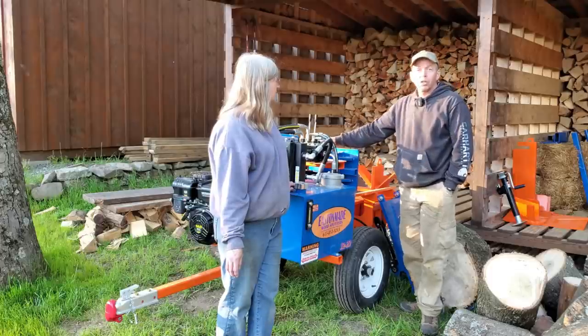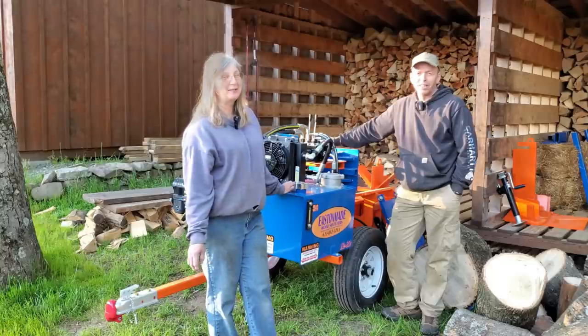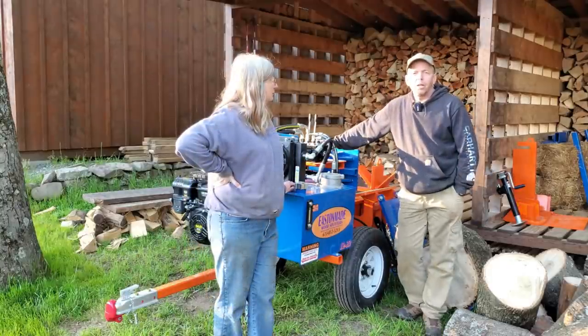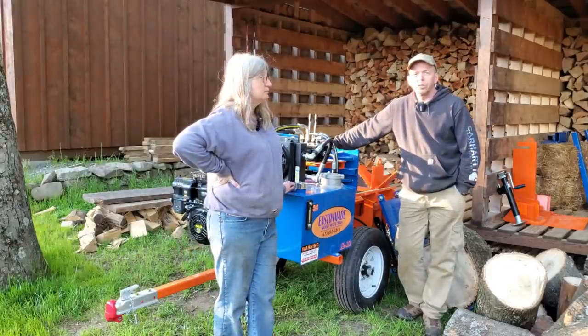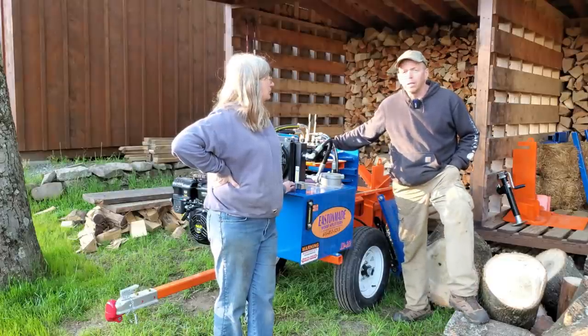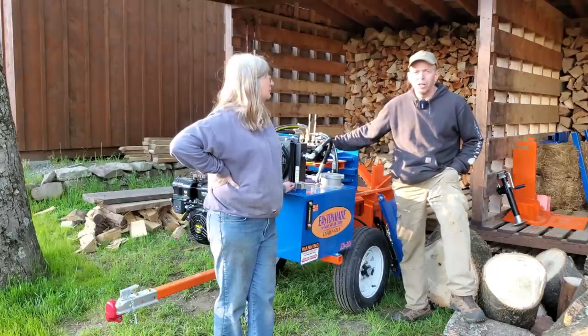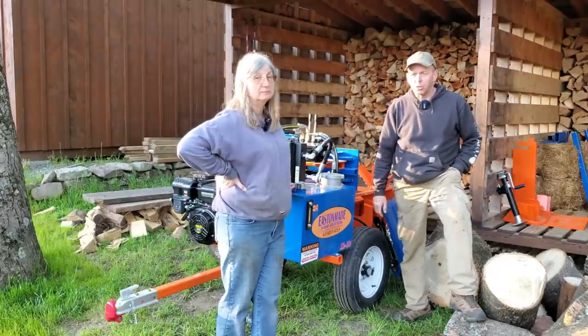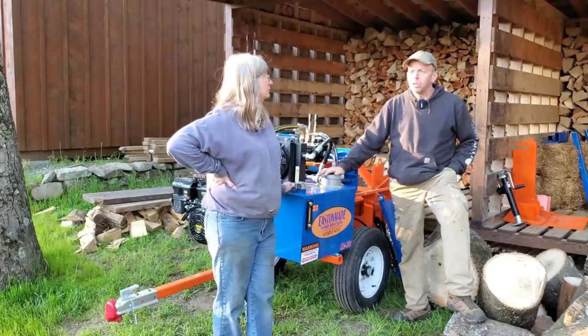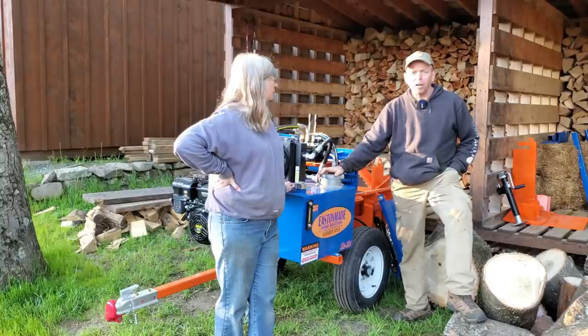And we're looking forward to filling the woodshed in a hurry. It's tough to keep up with. Yes, it is. All right, well, just plan on seeing this in some future videos. We'll be doing some log splitting or some wood splitting. It's not going to take over the channel, trust me. We'll be doing milling. This will just add to the channel. Like I said, Deb may actually do her own YouTube. We'll see how that goes. But I'm completely satisfied, and we've only run this thing for 3 hours so far.